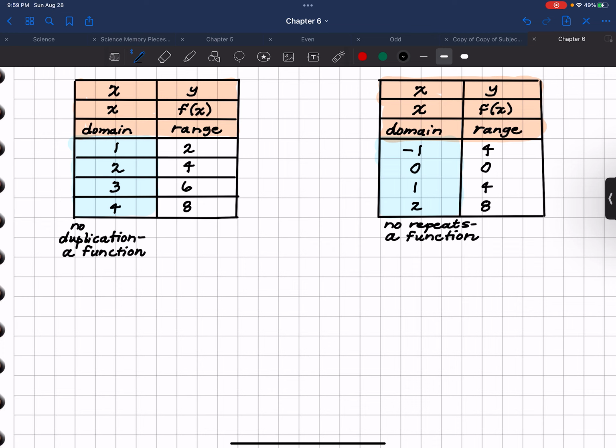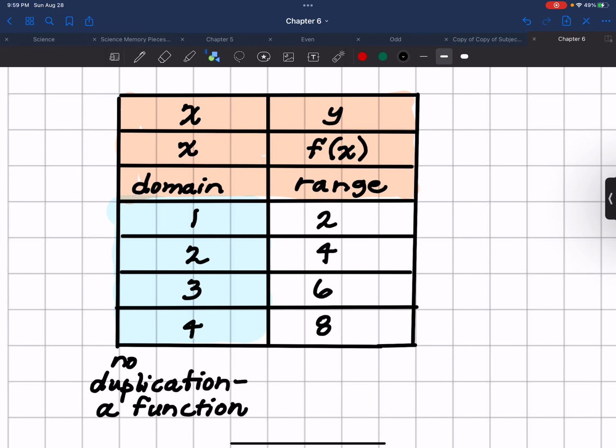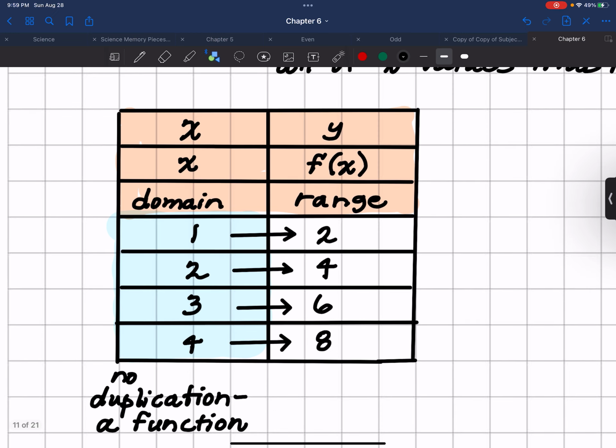But I want to show you something very interesting about these two, or to me it's interesting. In this first example, let's focus right here just a minute. Let's go ahead and map the function, and that just means you're drawing an arrow to the output. Okay, this is called mapping the function. This is called a one-to-one function.